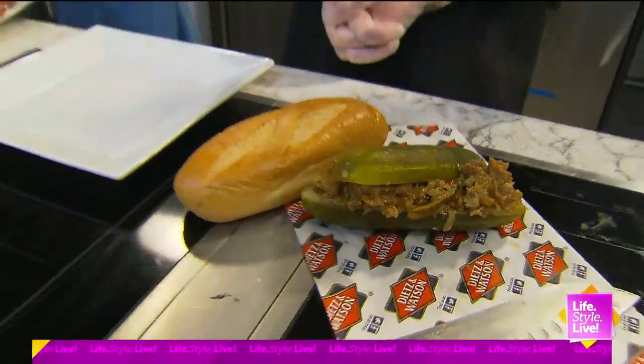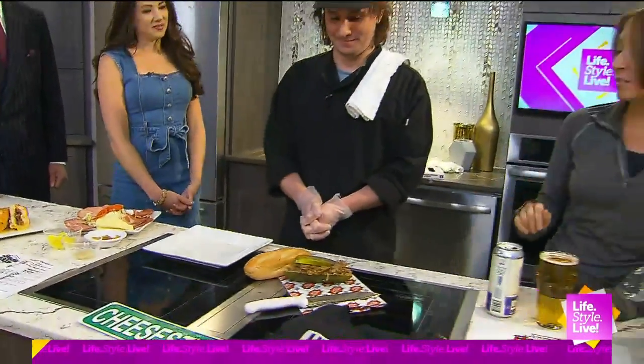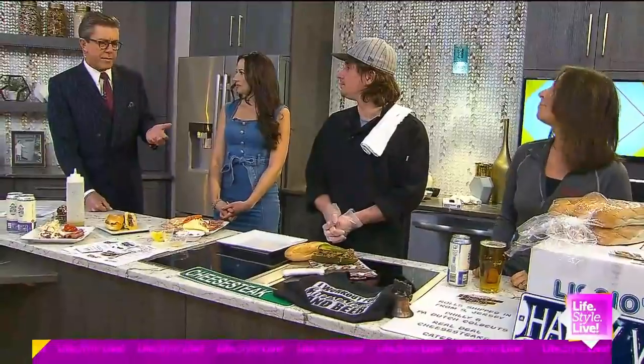And it's really good, especially with the Italian hoagie. The cheesesteak can be a little bit messier than some, but we cut it in half. We're watching our carbohydrates, so having all that goodness inside a pickle instead of just having all that lettuce — it's just something more fun, especially if you like pickles.